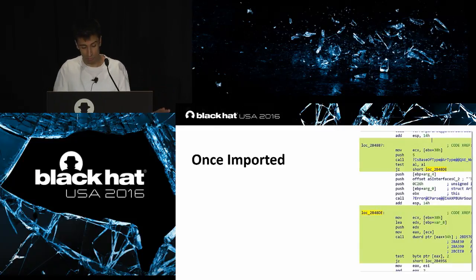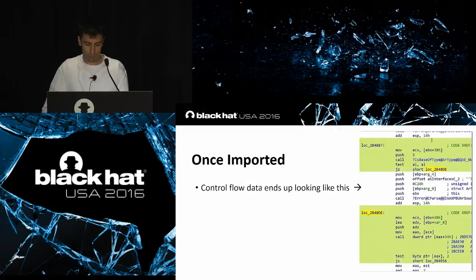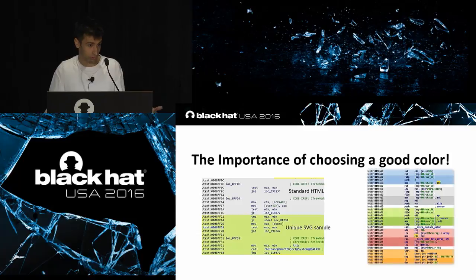And when you import the information into IDA, it ends up looking a lot like this. The green highlighted sections are basic blocks that have been exercised, and you can see it jumped over that one. And off to the right, you can see some virtual calls there that have been resolved. Now, I went through a bit of a process trying to choose the colors for how to represent it. What I found was if you picked annoying colors, staring at it for hours, well, that gets irritating. So you want to pick something that's kind of passive, not really going to distract you, and that way after a while you start to absorb the information just as you're reversing in IDA, and you don't even need to think about it. So it may seem like minutia at first, but it's important not to annoy people, right?